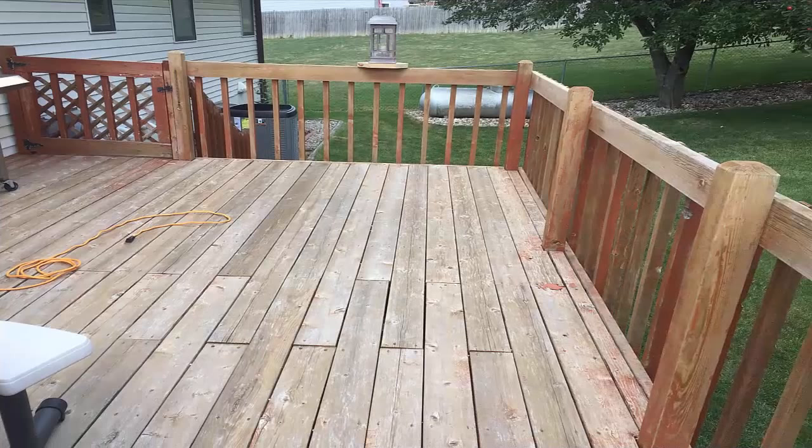This year, I really need to work on my back deck to protect the wood from extreme temperatures here in the Midwest. And if I have time left, I'd probably do my front porch as well. If I'm going to spend money on stain, I might as well do a good, if not perfect, job on cleaning the deck and removing the old stain. I power washed my deck last Saturday, but it needs sanding to smoothen the wood finish. And this is where this purchase will serve its purpose.